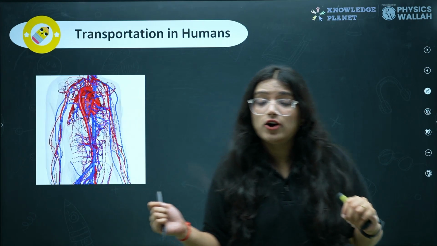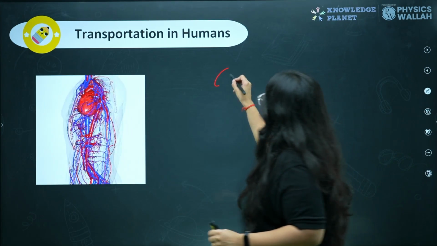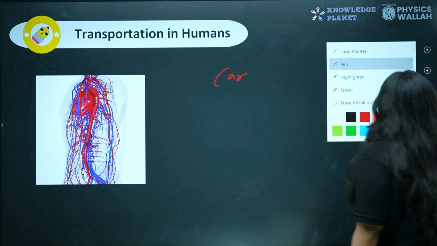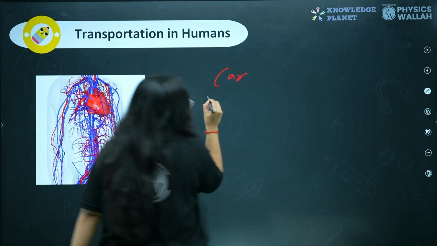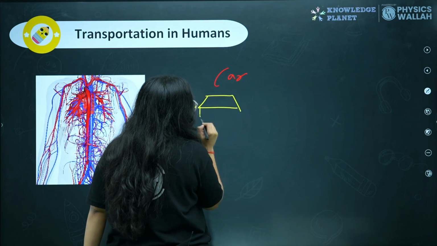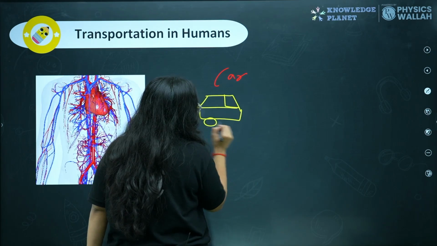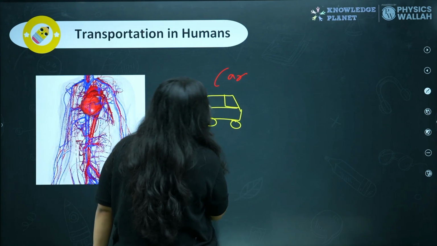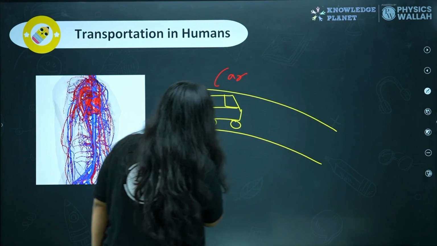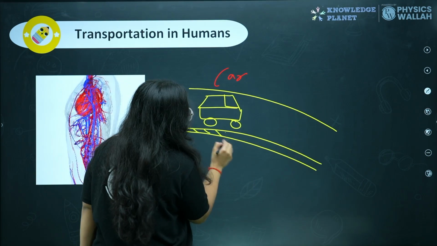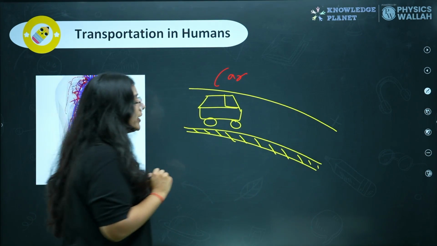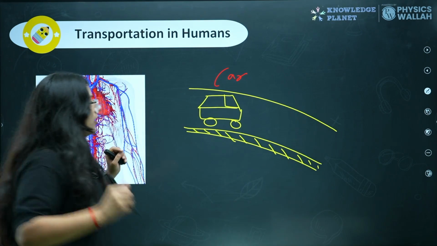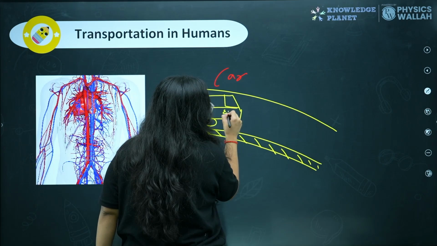So of course for that we need a car. We need a transportation medium here. Just like a car, let's make up this car. Is it looking nice? I hope so. Yes. Now this car will run on the road. Okay, now let's see. We forgot to start off the car. So we know that the car has an engine.